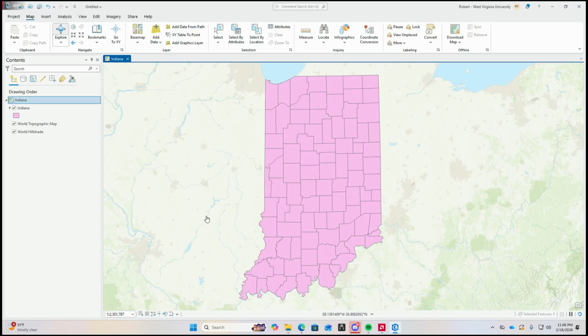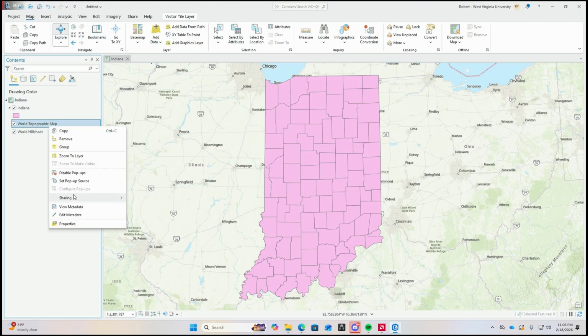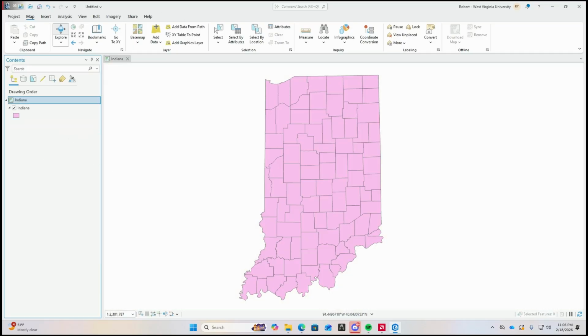So after we change the projection system, we want to get rid of the topographic map and the world hillshade. So we can right click, remove, and then right click and remove. Now we want to change the layer symbology to create a choropleth map.